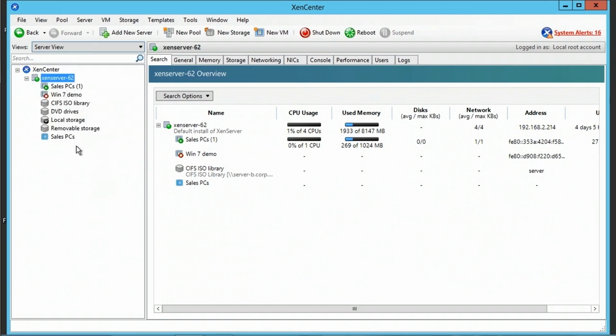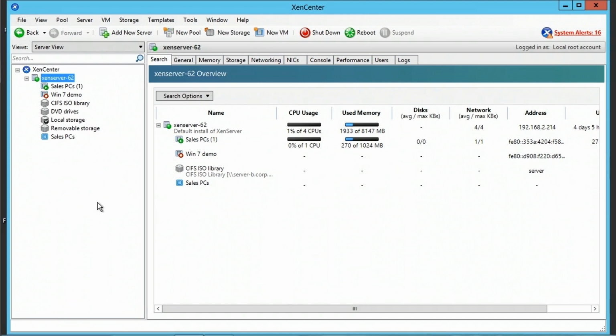The default is a server view where all your resources appear underneath your server, and then of course by site as well. If you have multiple servers, then it's structured by server, by site, by pool, and so on. But you can easily adjust the view here to view it in whatever fashion you require, and then of course you can build your own folder view there as well.